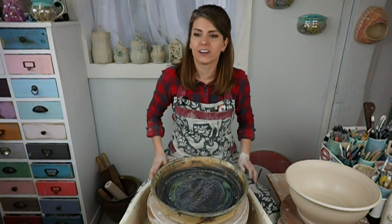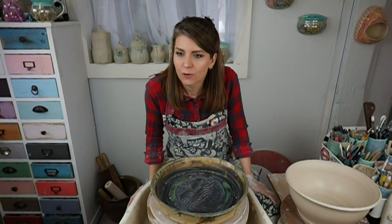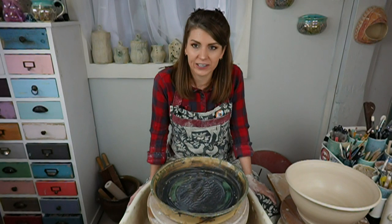All right. So you would want a hole for a bucket in the wheel. And we have one. This wheel actually has a hole in it for a bucket to go underneath. Super easy.